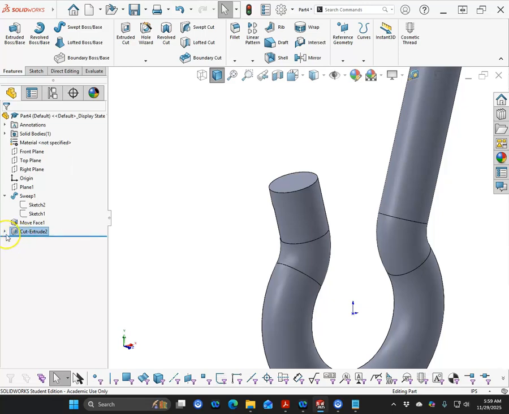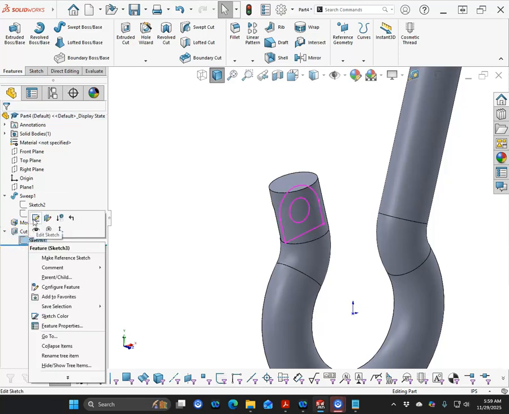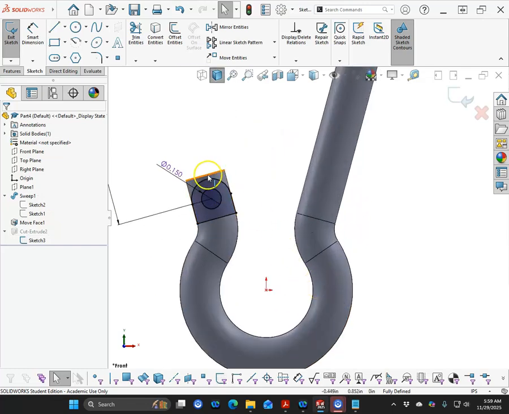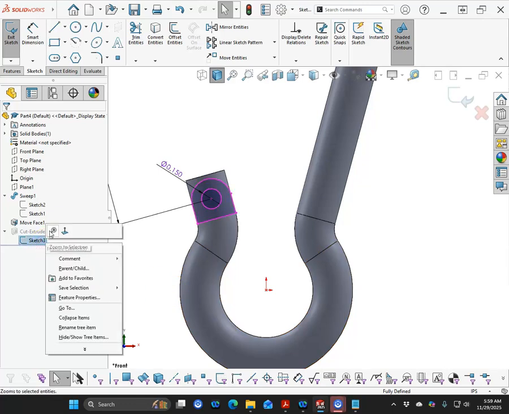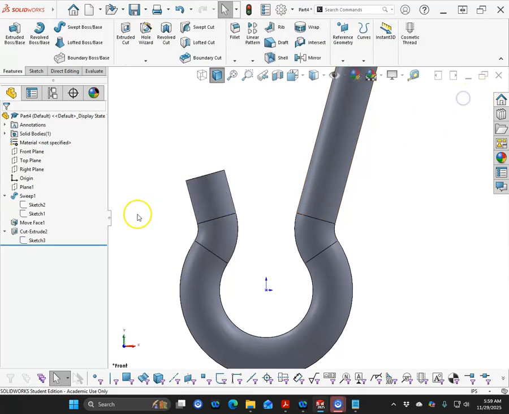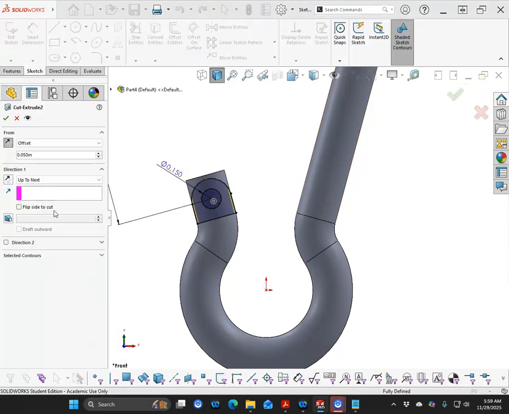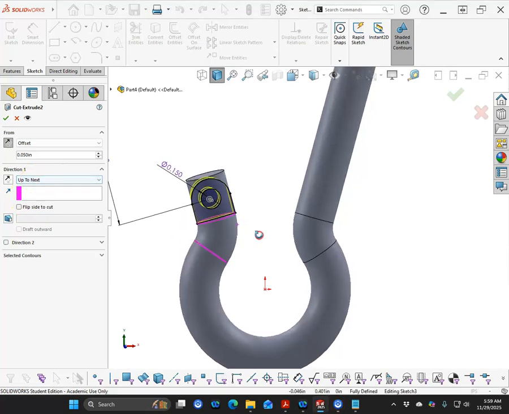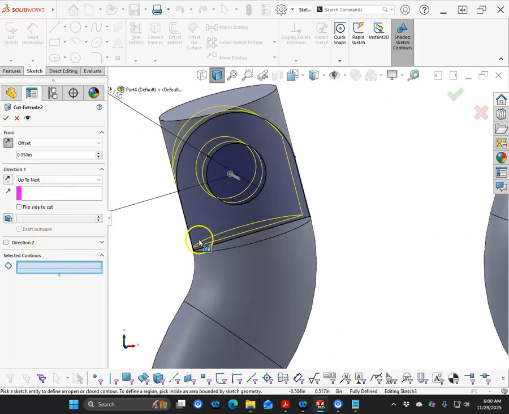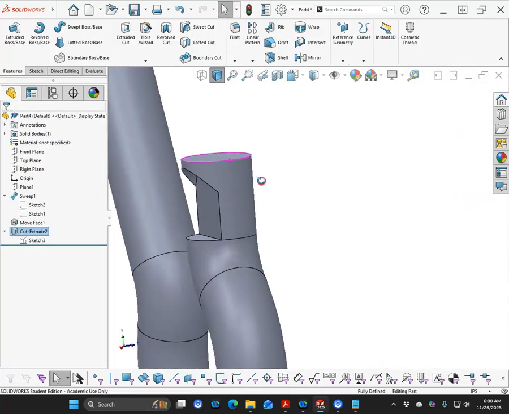Up, and I wanted to remove the whole thing. So that sort of did what I want, except it's still attached. So that's interesting. Always fun. Oh, now I needed to be in the feature. So this one actually is a pretty good challenge. I know I'm making it more complicated than it probably needs to be. So when we pick the outside, that's going to remove all of that material.